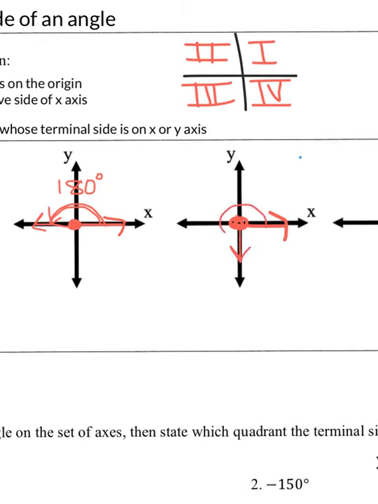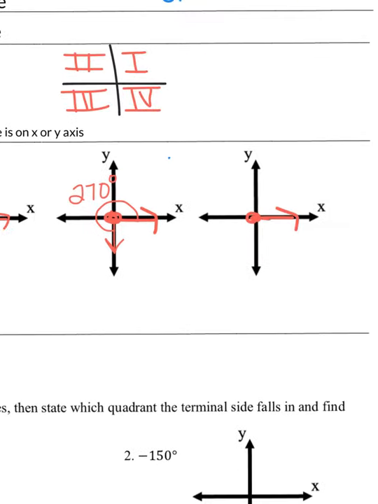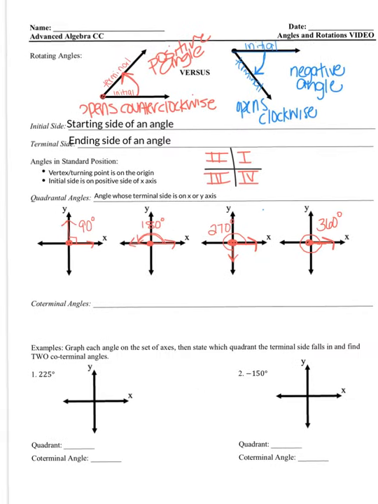The next one would be down here. You open counterclockwise, you get 270 degrees. And then the last one over here would be if you go all the way around and you end up on the same side where you started, right? If your initial side and your terminal side are on the same spot, this is 360 degrees. And then you can keep going around. So the way you would do so is just by adding 90, right? If your angle is divisible by 90, that means that it is a quadrantal angle.